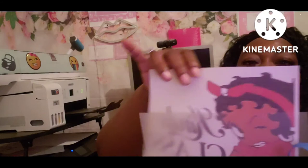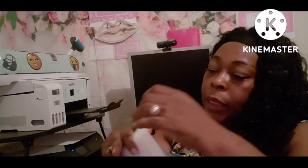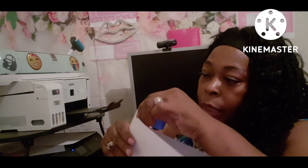So with my design, you want to try to get a design that doesn't come all the way up to the top because of the tape. You see how this is? You don't want your design on the tape. So that's the bad part about it. So I try to get it as much to the top of it as I can, guys.